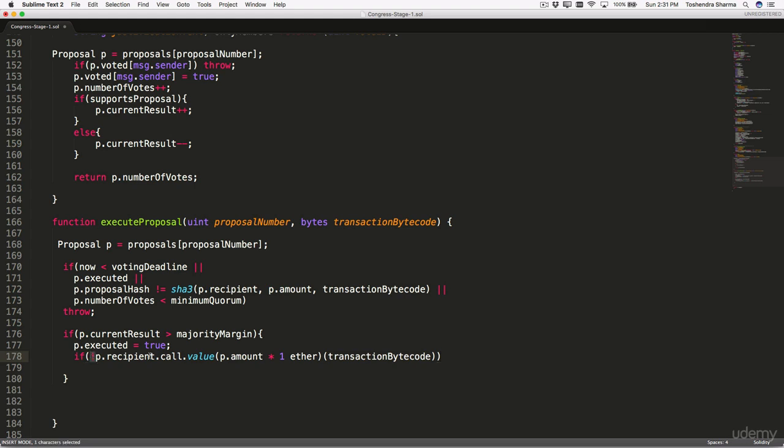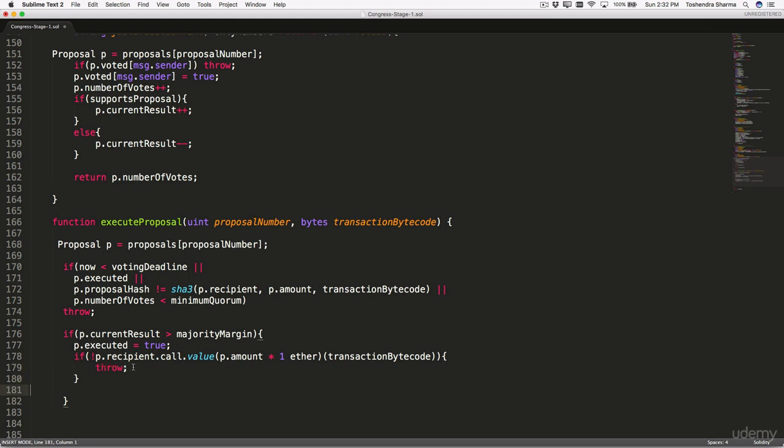Else, if it is not successful, then you need to just throw an exception. Since you are throwing the exception, and certain values may have been updated, these changes will be reverted back automatically, so nothing will go wrong. This particular method can also go inside this. I'm just putting it inside the curly braces to make it more sensible.